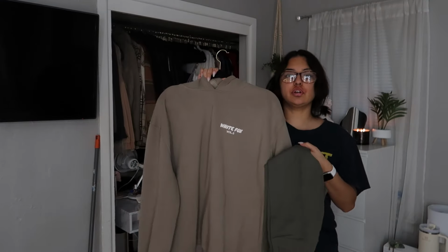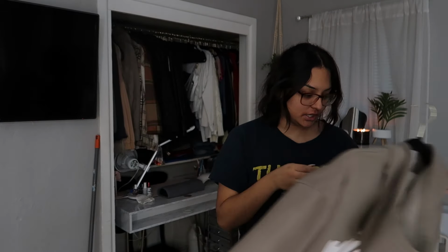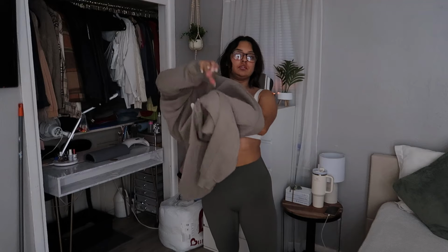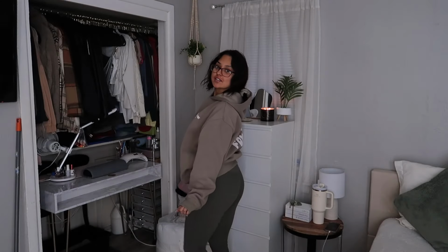I feel like the earthy tones go together. So I'm probably going to do this white fox hoodie to be cozy. Then we're going to do some Nike socks. We're going to do a white sports bra just because we're trying to stay cozy. Let's put it on and see how it looks. So I ended up going with these shoes because they match the hoodie perfectly and we're sticking with the earthy tones. So I think it's perfect.